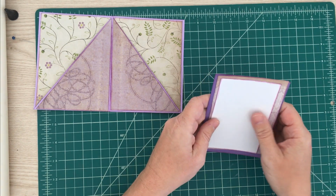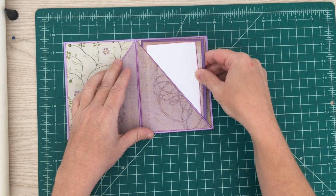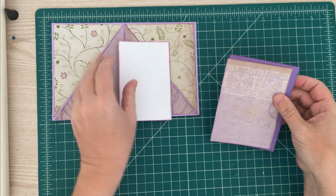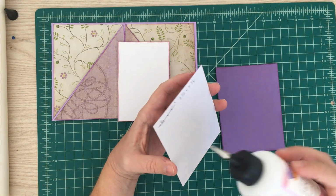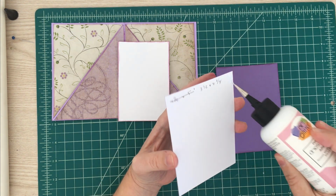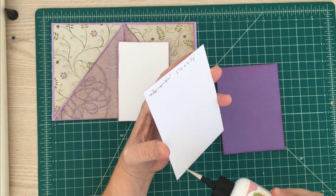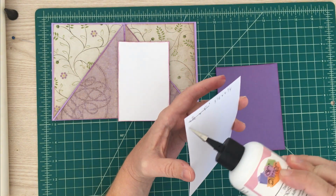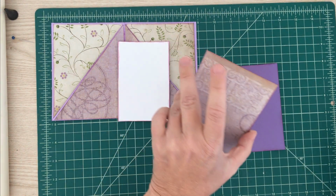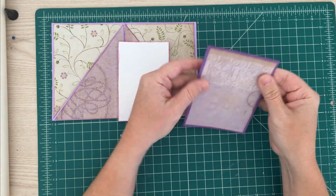Now this is going to actually be a little card. You can go ahead and write your sentiment or whatnot, and it'll slip right in here, just like that. Perfect. So let's go ahead and put this together. And see, I write my measurements on the back to help me let you guys know what the dimensions are, but nobody will ever see that. So we'll put some glue on here, and we will adhere it to this piece here, like so.